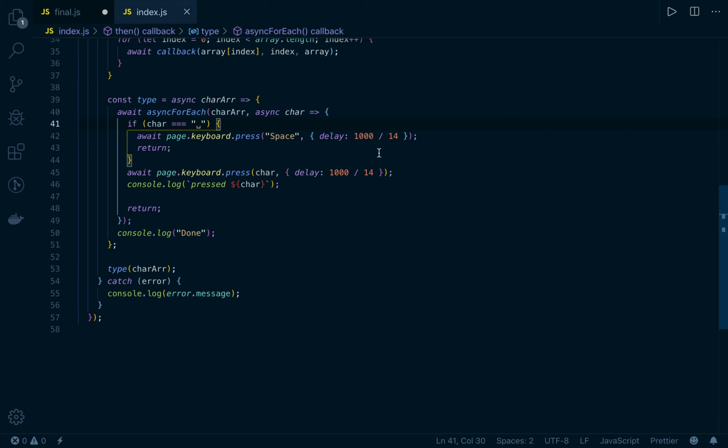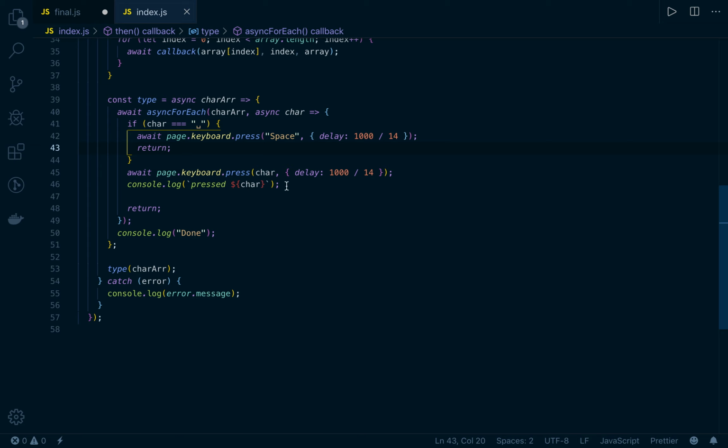So hold on, press space, add a delay of this, and this specifies the amount of keystrokes per second, really. If you do the math, the delay is 1000 milliseconds, or 1 second, divided by 14. So 14 key presses per second, I believe, is what that comes down to. So await keyboard.press. If there is a space, then return out of this iteration of the for loop. Otherwise, press whatever character you see at the exact same delay. So I made the delays match, kind of hardcoded in. There are millions of ways to extend this to make it as generic as you want.